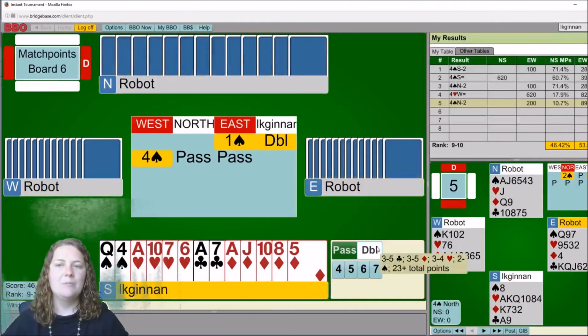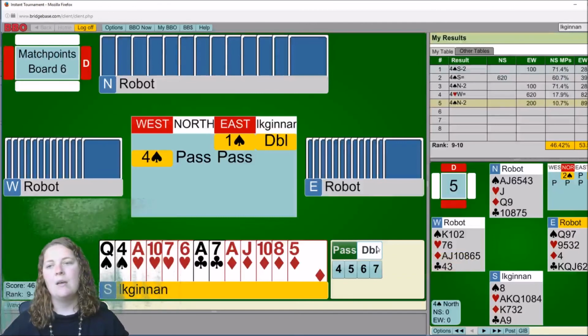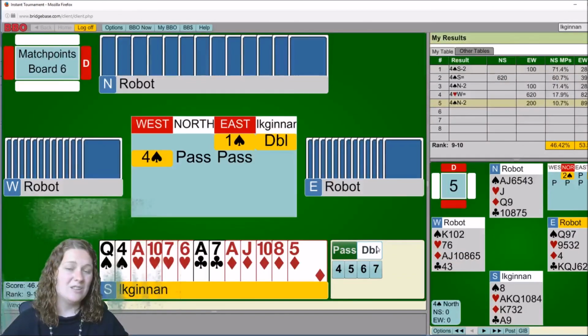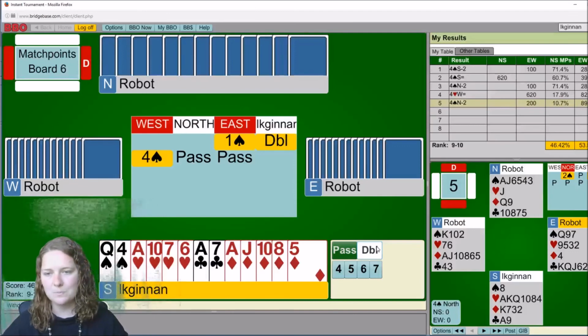If my partner bids clubs, I have to basically just suck it up and play there, because any other bid that I make would actually be telling my partner that I had a really strong hand. So I chose a double, and it's an off-shape double, basically getting my hearts into play, because if I overcall diamonds, I'm not able to do that. But it also means that if partner bids clubs, I have to suck it up and have clubs as trumps.